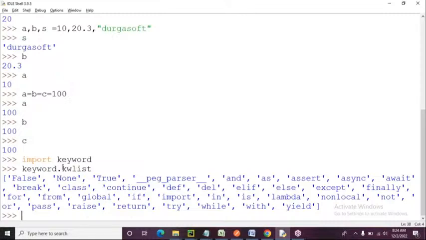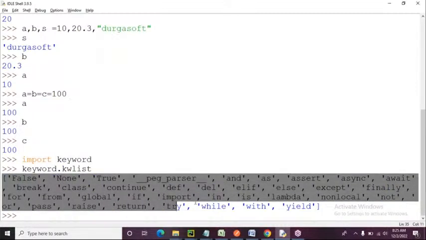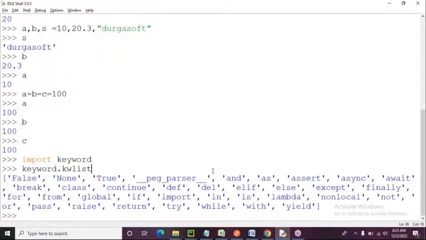Understood, right? kwlist means keyword list. keyword is like a package. All these are keywords in Python. We know a couple of keywords and what they are used for. While is used for looping.